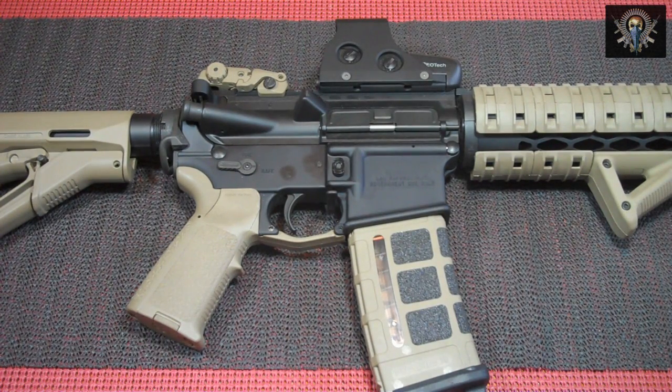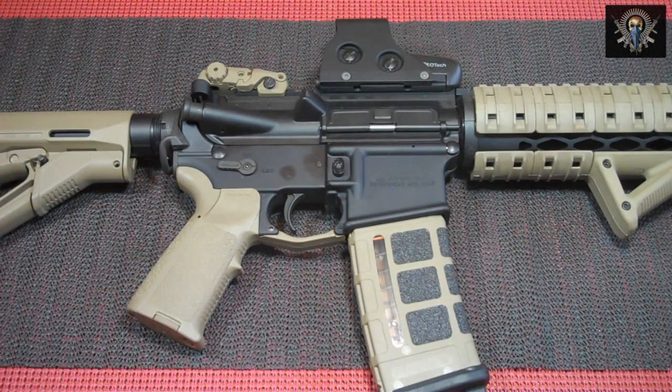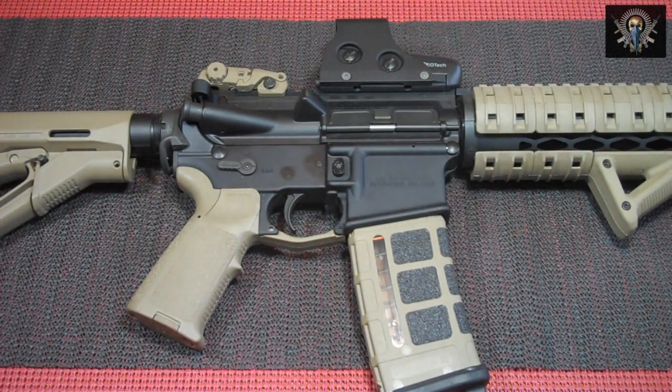You might notice I'm now sporting a different lever than I had on my install. I really wanted to test out the product so I tried out several lever combinations until I found one that worked for me. I recommend if you get the Ambi Safety Selector, you try all the levers until you find what works best for you. Don't make the mistake I did and apply thread locker until you've found the lever that works for you — although I'm glad I did, because it let me test those torque screws with thread locker applied, and I had zero issues.